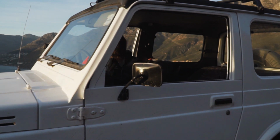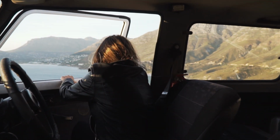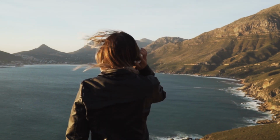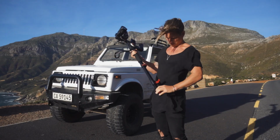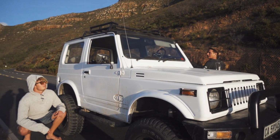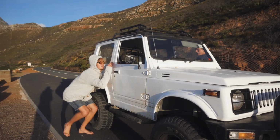The idea for this shot was to get one continuous take going through the car as smooth as possible with no cuts. To make this shot work, I used a monopod attached to the Crane 3 Lab, and I got a buddy to help out and hid him on the other side of the car.